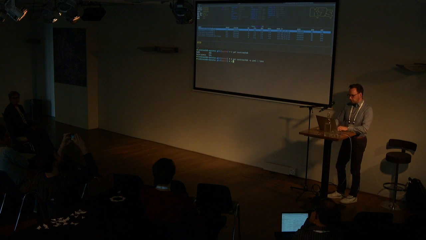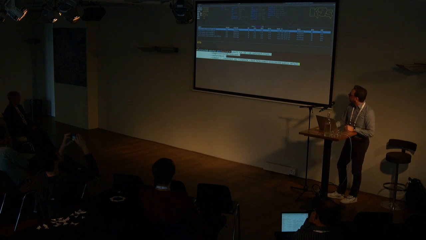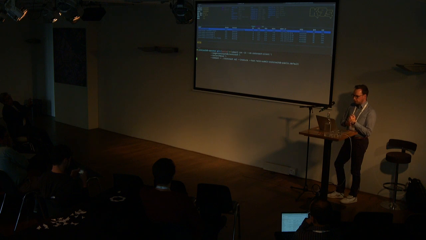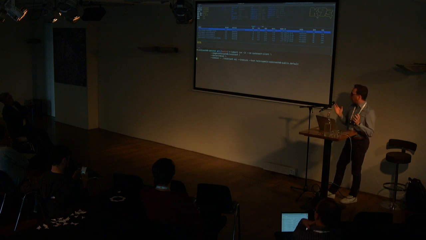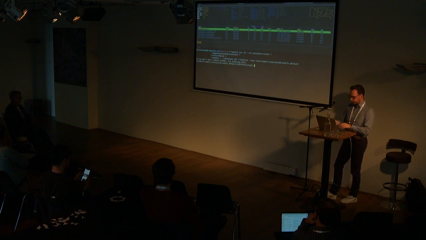So let's see if I can connect to this thing. I'm gonna run this command here, which will basically launch a CockroachDB SQL client in a container. And that should basically give me, in a second, depending on the Wi-Fi, a SQL command prompt, which means I'm ready to use the database.